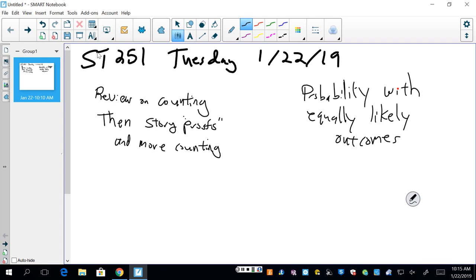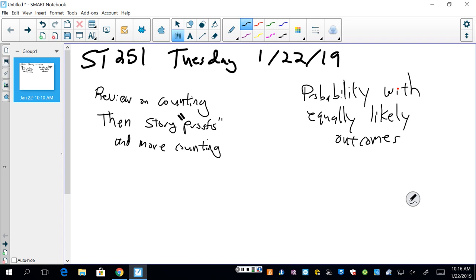Okay, well let's go ahead and get started with some things. Today we'll do a little bit of review on some of the things we've done with counting and some more examples. There's an idea of showing relationships between a couple different ways of counting, and sometimes you can do that with algebra and figure it out, but sometimes you can relate two different ways of counting the same thing through different stories, and just by the logic and the careful explanation, realize that these things have to be the same, and then sometimes there's an algebra way to show it. But sometimes just the stories are a little bit easier.